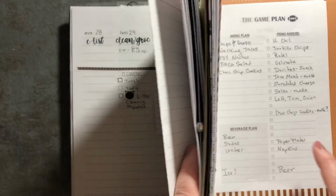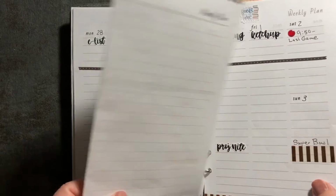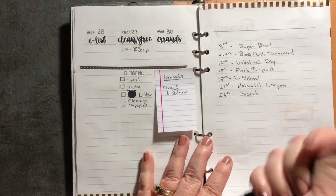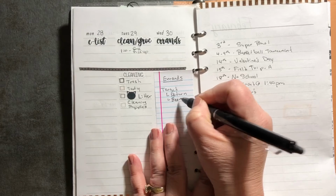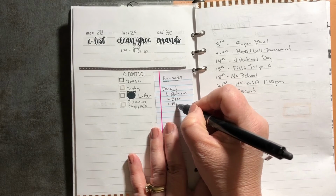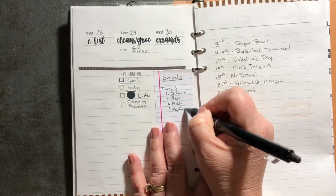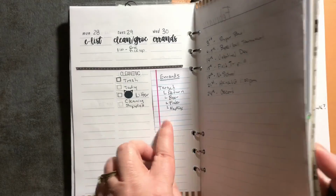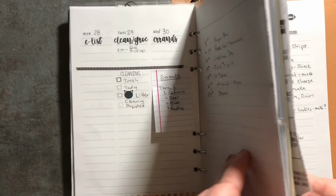And then the paper plates and the napkins and the beer, I like to pick those out myself. So I will probably pick those out on Wednesday. Actually, I'm going to Target that day, so that'll work out good. So I'll put beer. And if Target doesn't have the beer we're looking for, there's a liquor store right next door, and I know they usually have the kind of beer my husband likes. So that day I will get these items.